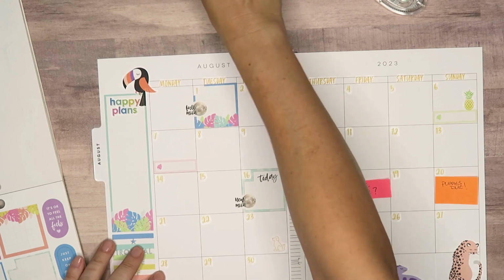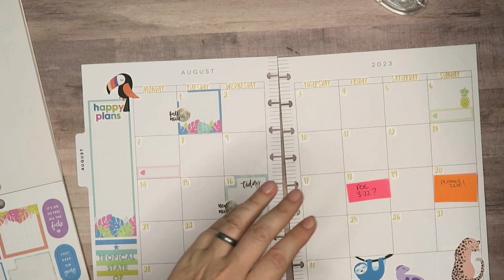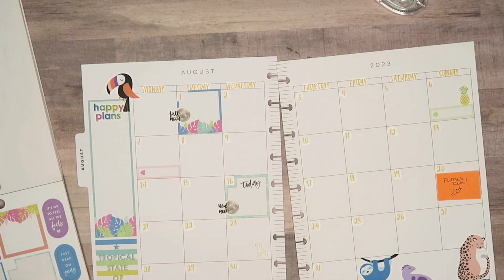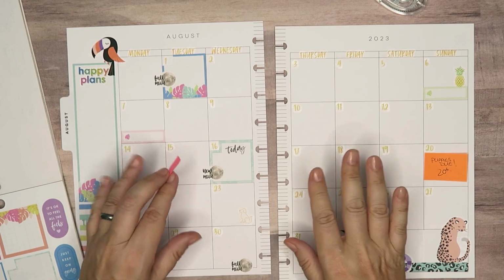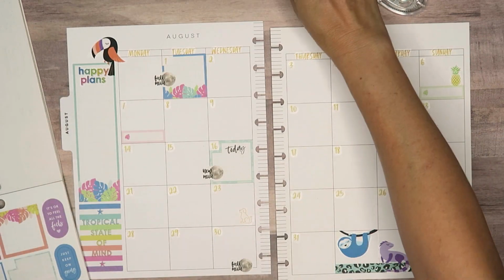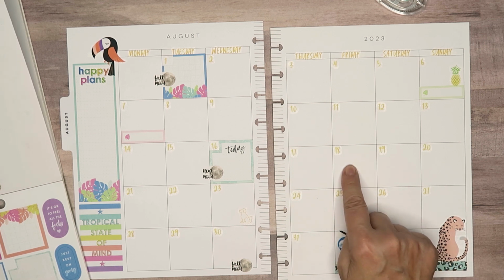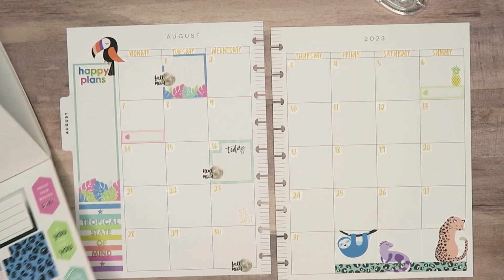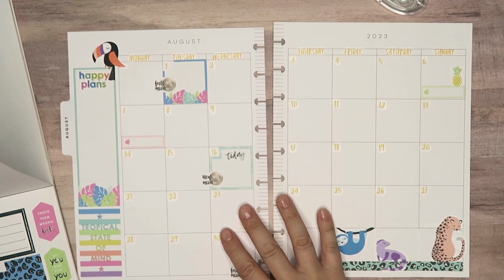That's that. And then these two are kind of floating. I'm gonna put 20th on there before I forget. And that, my, the breeder that we rescued Stella from, one of her dogs is having puppies, and I will be all over that. I'm not having one, but I do want to go and play with the puppies. So if this gets confirmed, that will be a box, and then we can figure out boxes after that. Oh, I've got some silver boxes. I could have put silver boxes in. All right, I think that might be it.